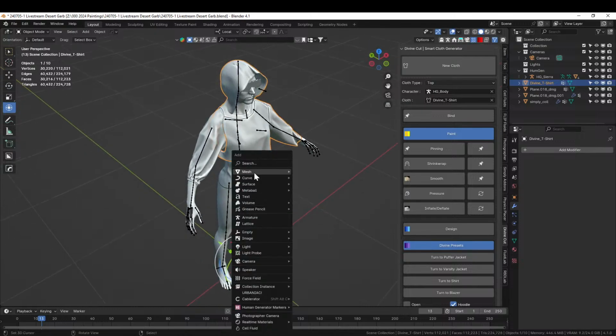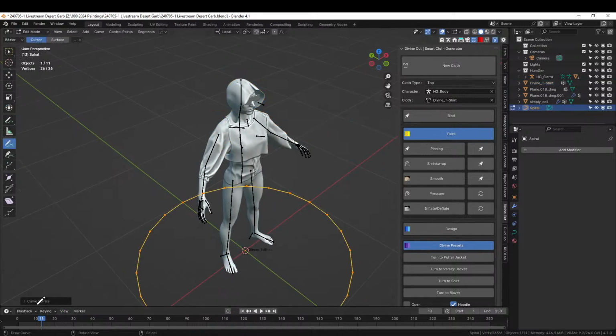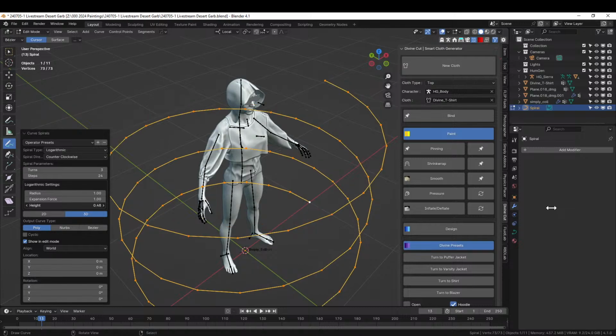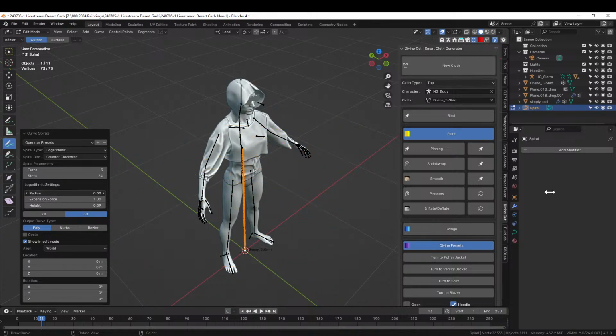Shift A, curve, curve spirals, a logarithmic spiral, turns 3, height, sure, something like that. Good deal. Radius, shrink it down.